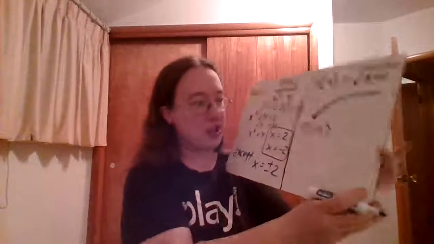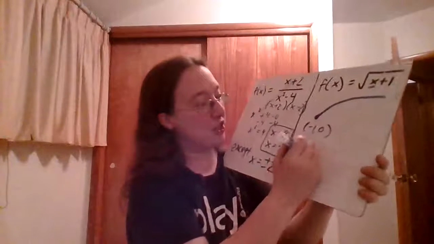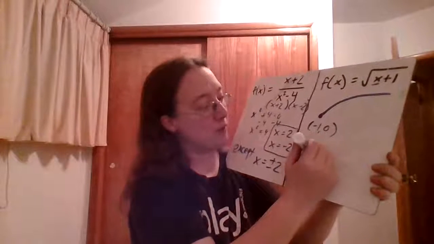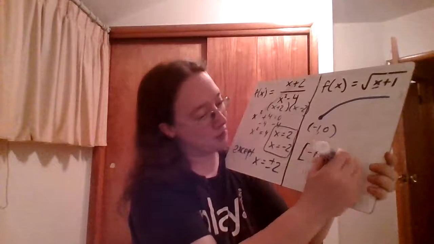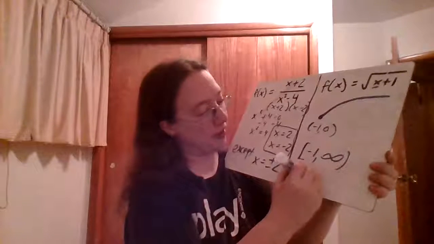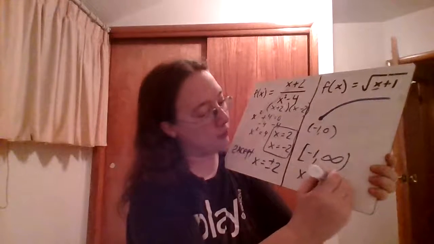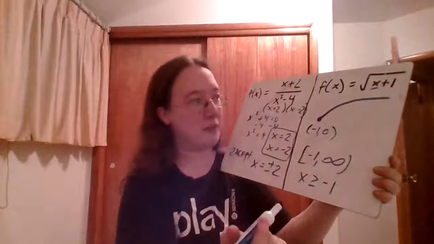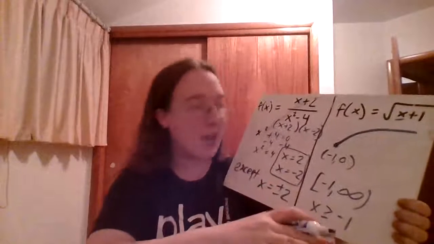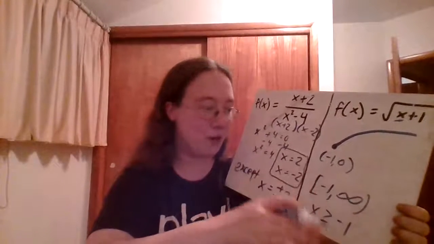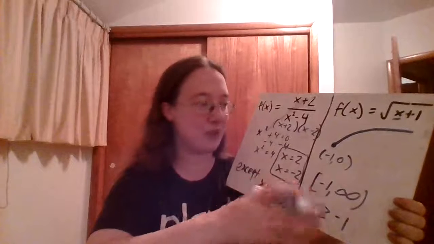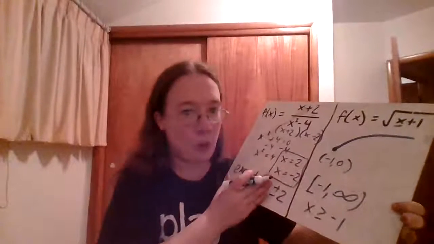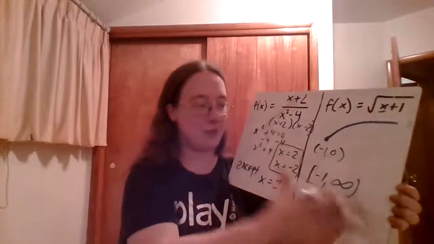So if we want where that function is continuous, then we're going to be continuous everywhere from that negative 1 going off to positive infinity, or if you want to call that x is greater than or equal to negative 1, I don't particularly care whether you're using that notation or that notation, same thing. And this one, we don't really have a way that we can extend that to a function where it's similar but has a different domain, so sometimes that's going to work, sometimes that's not, so if it doesn't, don't sweat it.